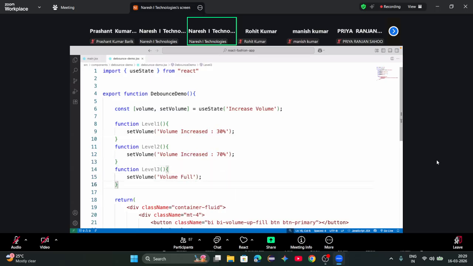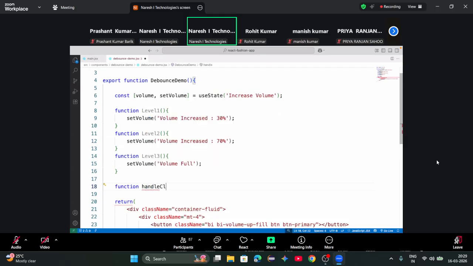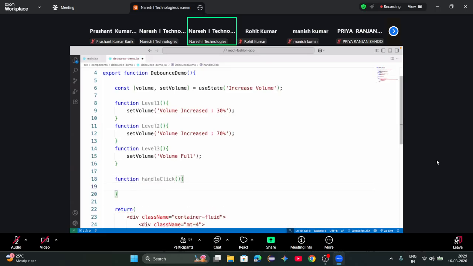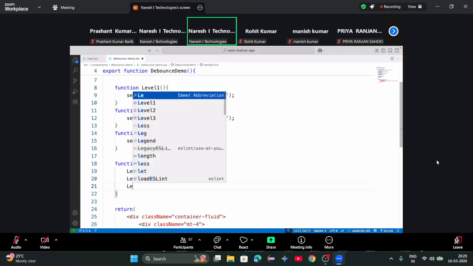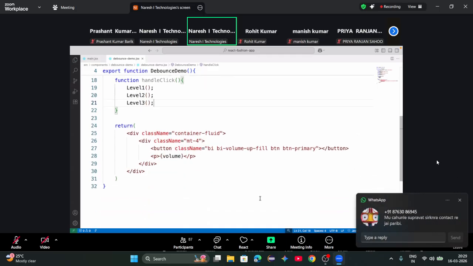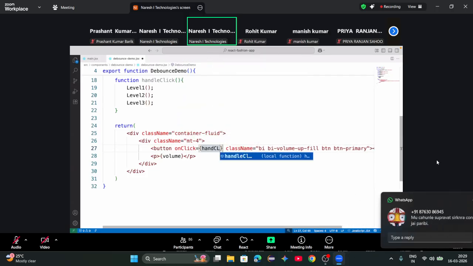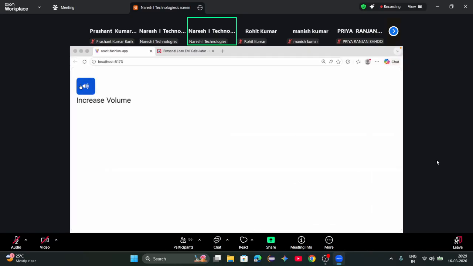Okay. Now I will write a function handleClick. On click, I will call level 1, level 2, and level 3. We are calling all the functions, and on this button, onClick, handleClick. Now when I click this button, increase volume, it is showing volume full.